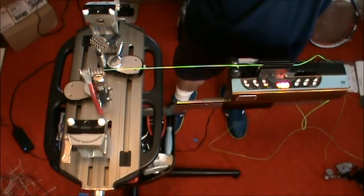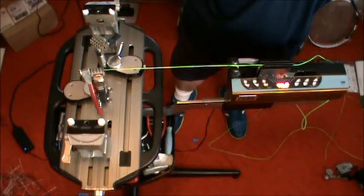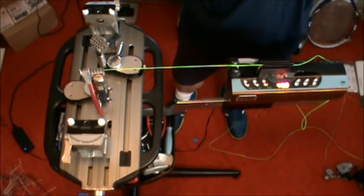49.0, 48.2, 47.7, 47.3, 46.9, 46.3, 46.0, 45.8. So you can see in just a matter of, what, 10-15 seconds, a string that you thought was at 55 pounds is suddenly at 45 pounds. So this is why you want to clamp off your strings really quick when you're working with a lockout machine.